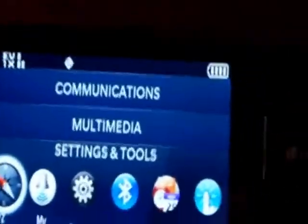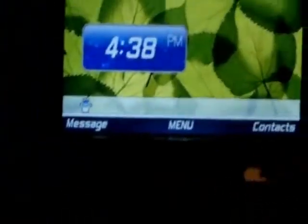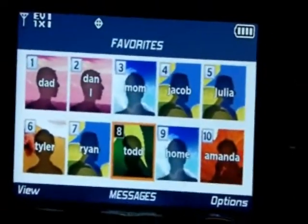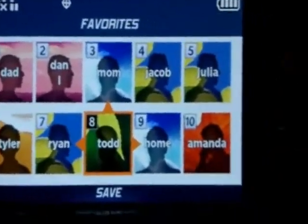Okay, now we're going to look at the interior of the enV Touch. Alright, basically it has a little bit bigger display, and the menu's a bit different. The keyboard, as you can see, is very similar except for the spacebar, like I mentioned before. It has a mail key this time, so it will take you straight into a new text message. And it has this new thing which I like. It's a favorites key. If you click that, then you get all your favorites that you can set. Then you can click on them and have the options to do whatever you want with them.